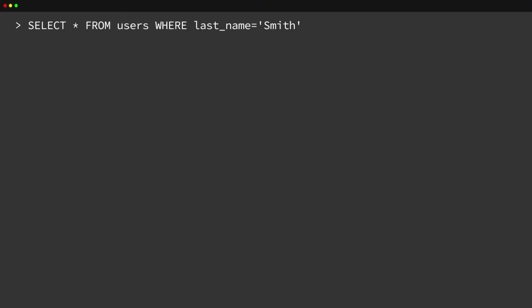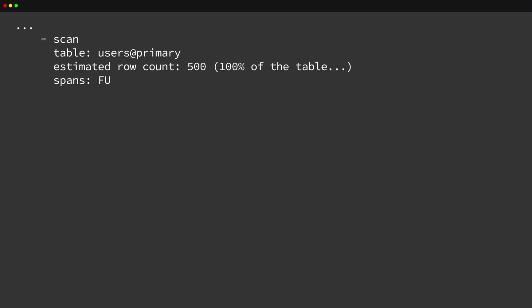So how do we know if we need an index? A simple solution is to use explain on the query. When you run explain, part of the output will indicate which index is being used, approximately how many rows will be scanned, and the type of scan being performed. In this example, we see that initially the index being used is the primary index, and it's doing a full scan covering 100% of the records. This is bad.